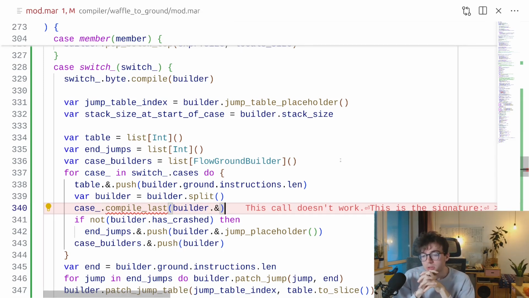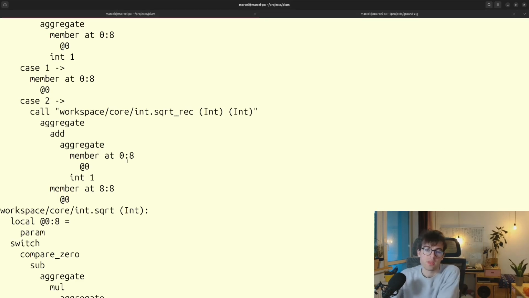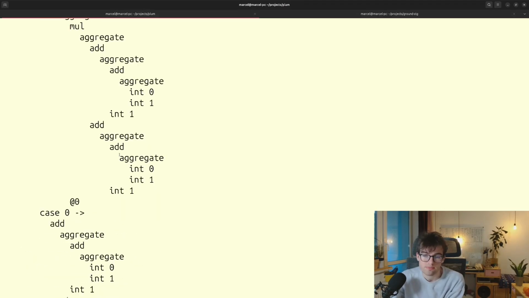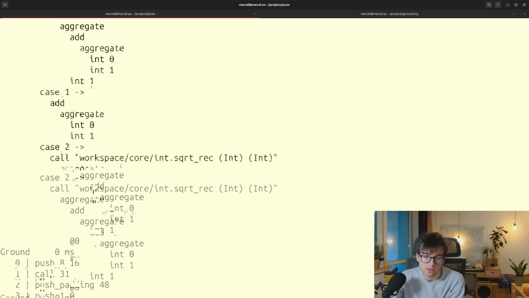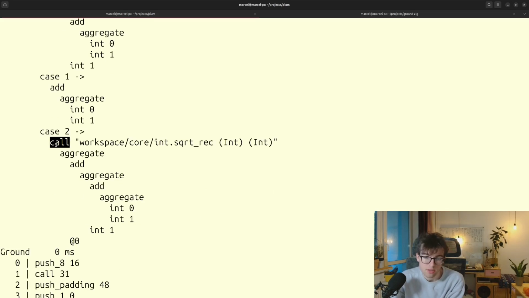The question is, do we still want a return after that? Not really. I'm wondering, maybe it makes sense to actually special case tail calls in the waffle.